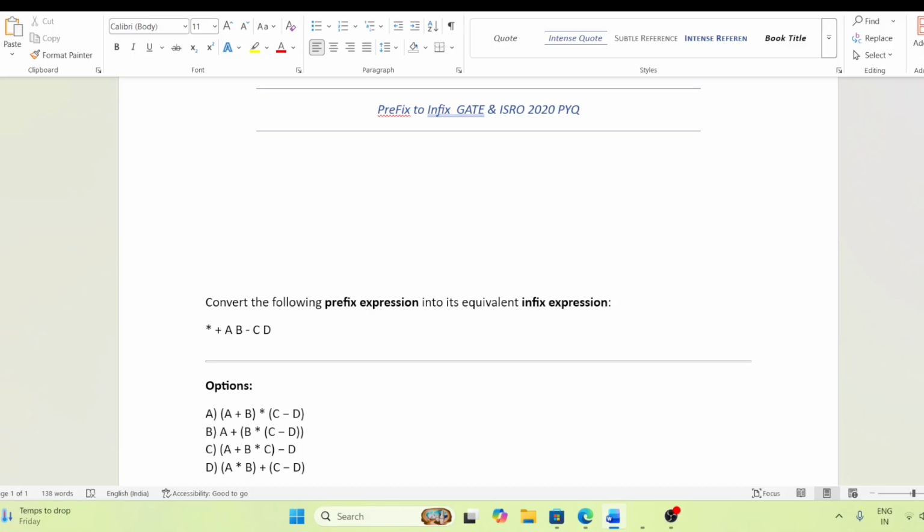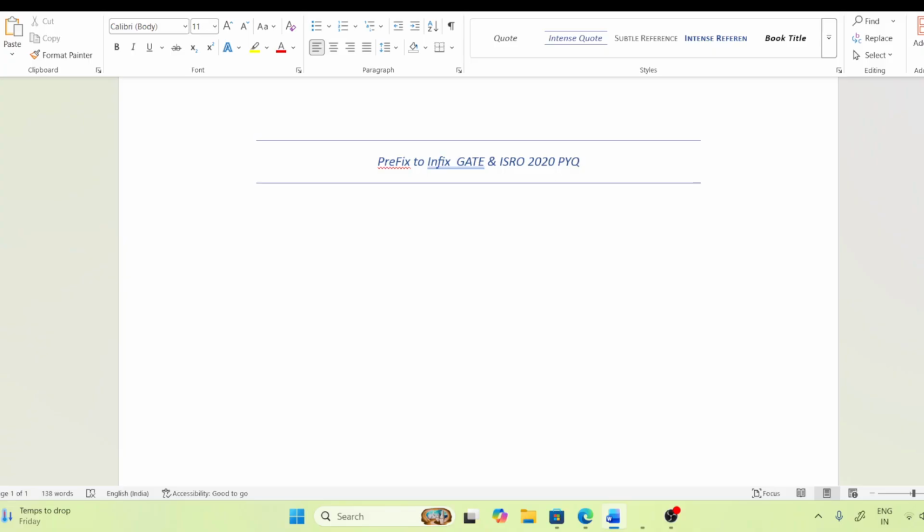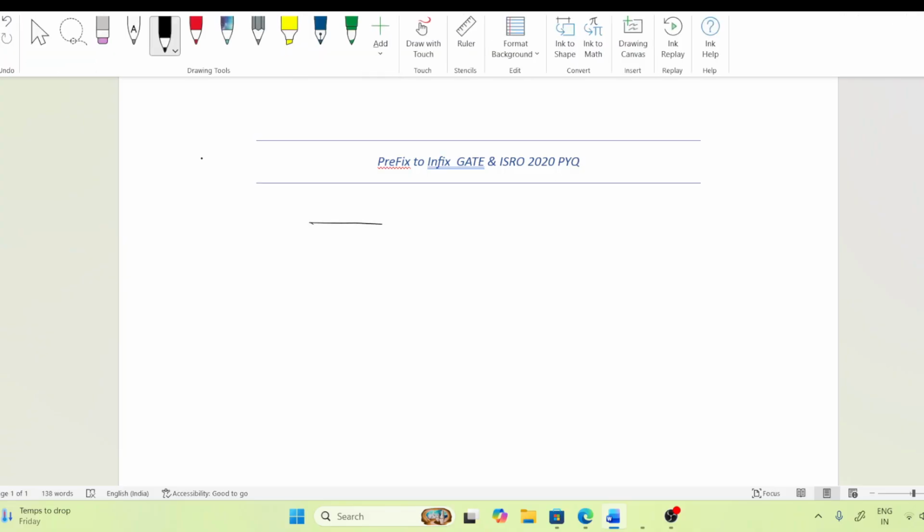When you are going to solve a prefix to infix question, you need to start from the right. हमेशा आपको ये बोला जाता है कि आपको लेफ्ट से स्टार्ट करना है. So we usually follow this approach, okay? But when you solve for prefix to infix, you need to solve from this side. So this is incorrect. Let's suppose it is written to you as plus a b. So from this side, from right hand to left hand, you need to solve.